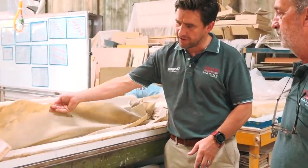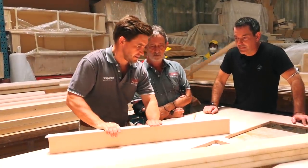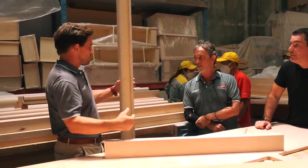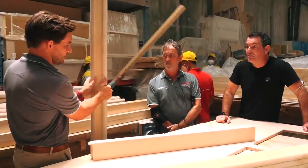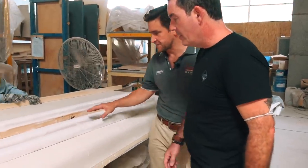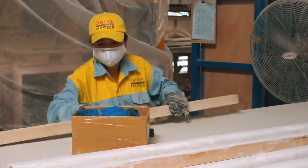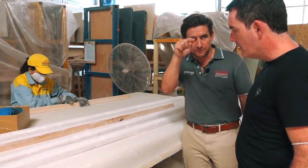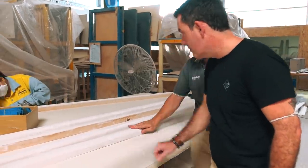That veneer is right over the top onto a hardwood post — same as what we were seeing on the vacuum table. This is the ring frame that goes in front of the aft cabin on the 1600, dressed with soft furnishing but with veneer applied on the vacuum table. Further down the process they're doing prep work before the spray booth — grain filling. All the natural or engineered veneers have peaks and undulations that need to be filled so that when you spray you get a nice finish.